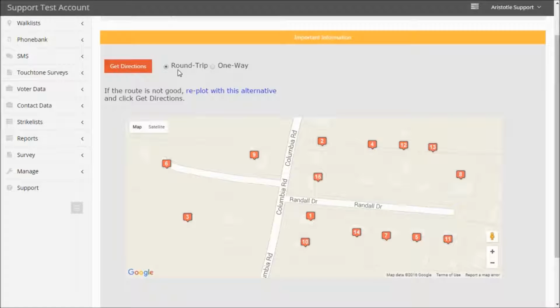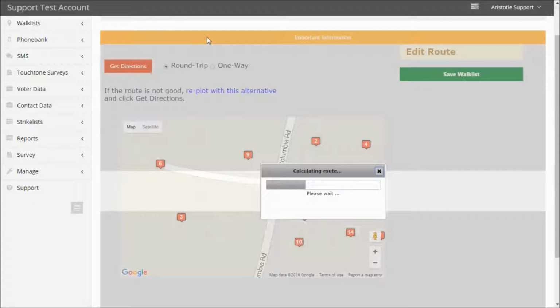So we have round trip, which is going to take you from point A back to point A, and we have one way, which is going to take you from point A to point B, whatever you designate point B to be. So go ahead and click Get Directions, and the system will then process your walk list.